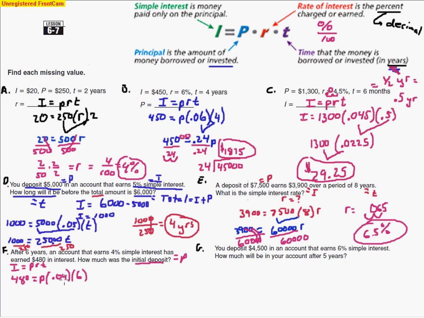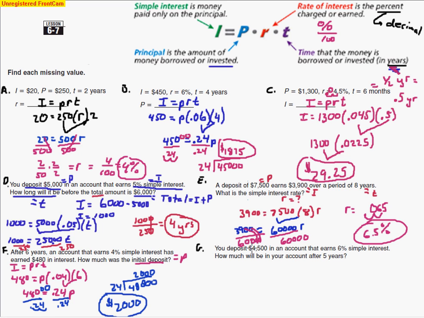And so we go ahead and do some work there, and we'll multiply that 4 by 6, and that gives me 24. But I've got to move that decimal back 2 spaces, so I got 0.24P equals 480. Well, when I do that division of 0.24, I'm going to move that decimal point 2 spaces to the right, 1, 2, add 2 zeros here, and then do 24 into 48. Oh, I know that. 24 goes into 48 2 times. But I've got those extra zeros there I've got to bring up, and that makes 2,000. So this means our initial deposit, well, was $2,000.